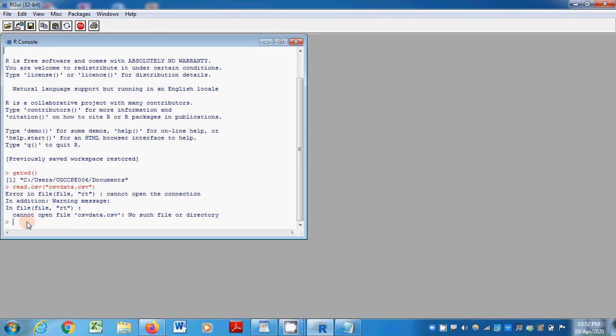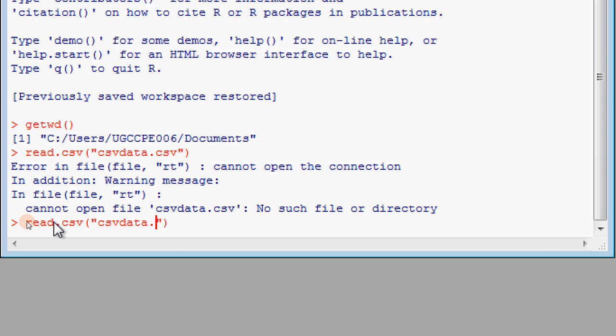So I came back to the R environment, and I'm pasting the complete path here. By using this path, I am giving information to the R environment that the CSV data.csv file is located in F, R programming, so that it can go there and read everything that is in the form of CSV. So what does this function return? This function returns a data frame. So take a variable called d. D is a variable, so the entire data will be copied from CSV data to D in the form of a data frame.